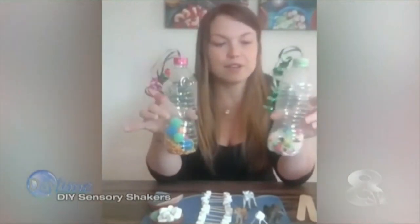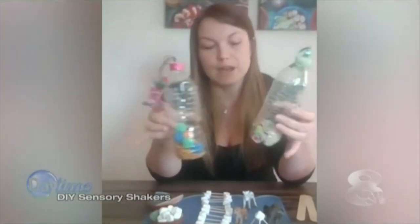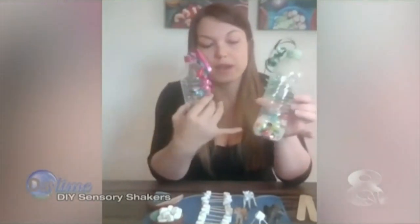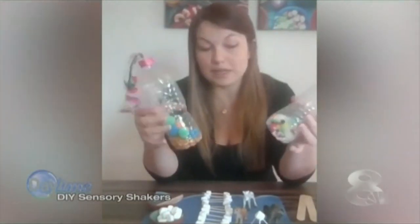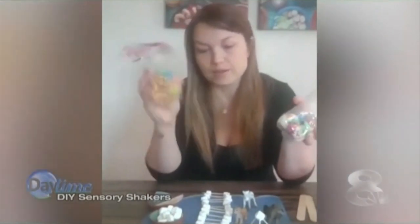Yes. I like it. And then the last thing we just like to show, because this is very easy as well, and this tends to be popular, particularly in the infant and toddler ages, is sensory shakers. So sensory shakers, you just take a water bottle or some other bottle you have around the house, and then you fill them with different objects, and you can do multiple because every object you put in there will have a different sound. So we have rice and corn kernels. You can do water, paper clips, and the density of the object will make different sounds. So you can hear when we shake them that they sound different. Oh, yeah. It's an easy project so that you can create a whole band for your kids.